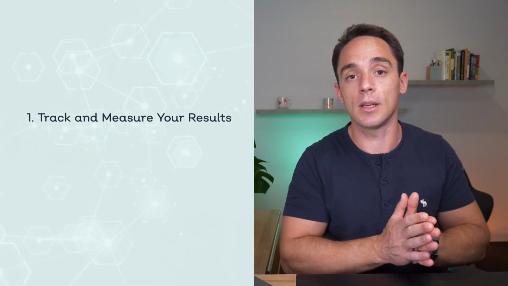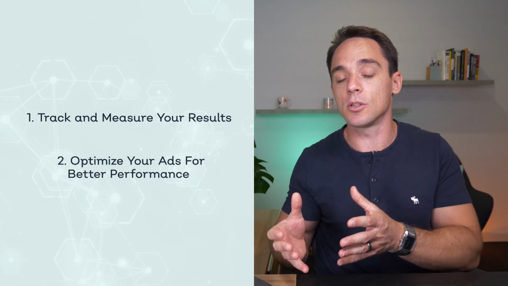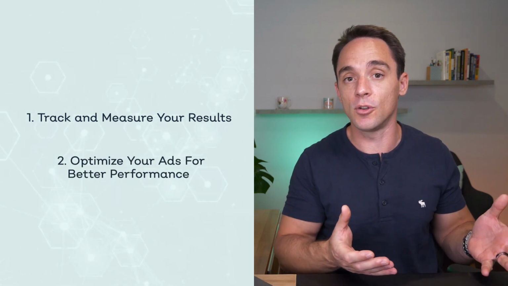Obviously, that's really important. And two, it actually uses it to optimize your ads automatically for you and improve the performance. So it can look at that data, see who's converting into a lead, see who's buying from you, and then optimize your ads to show them to more people just like those ones. So it's kind of an extra optimization step, and it's absolutely crucial to the Facebook ads process. Now, here's how you install the Facebook Pixel.